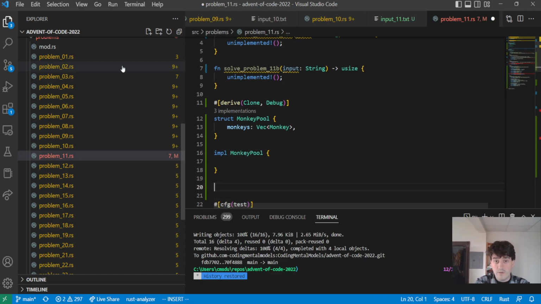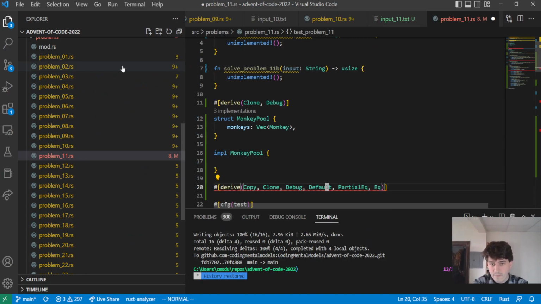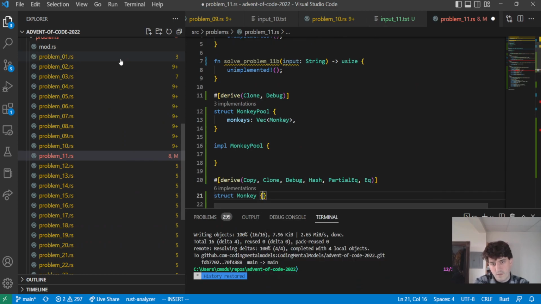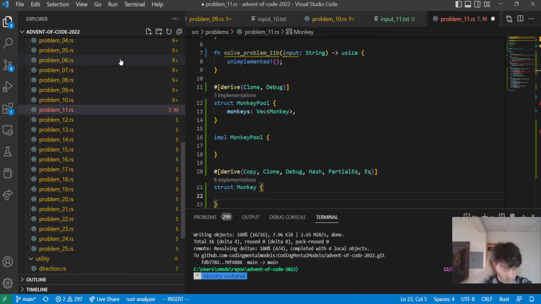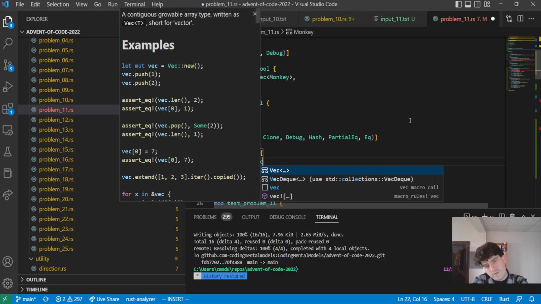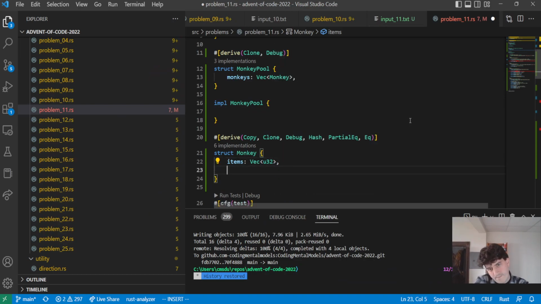And then we will also derive a bunch of stuff. In fact, it can even be hash for struct monkey, and a monkey has items, which is a vec of u32s.